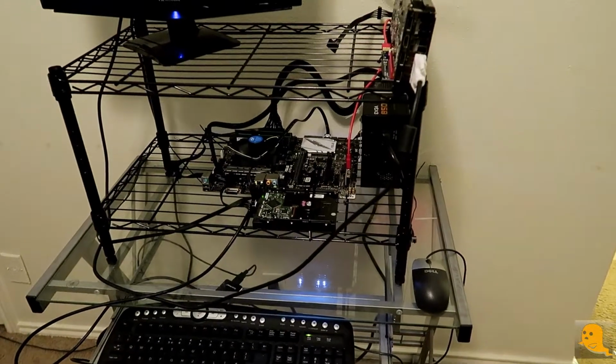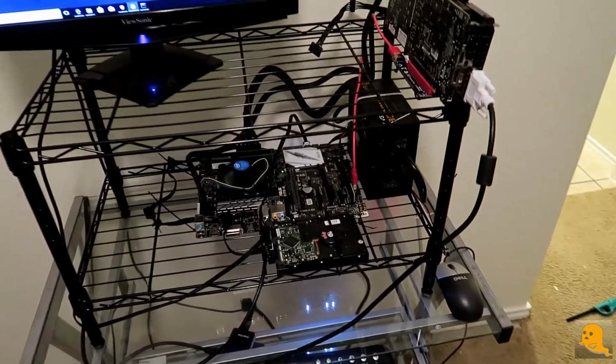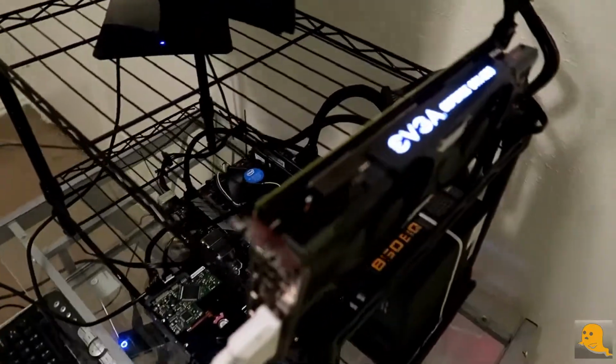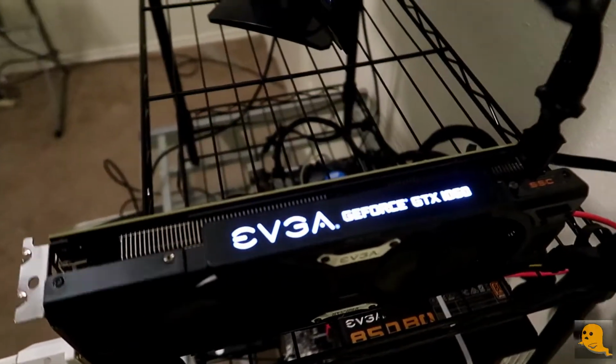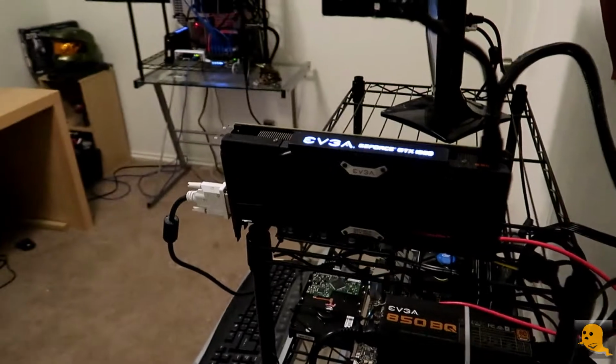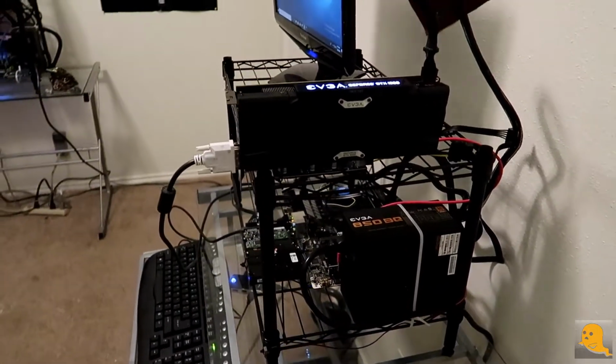So today guys, we're going to go into how much you can make off a $500 mining rig, mining Zcash. So let's go ahead and take a look at that. Okay guys, so this is the miner right here. This miner only cost me $492. So pretty cool miner, and yes, that is an EVGA 1060 Super Clocked Edition card right there. So we're going to be looking at this whole mining rig setup and how I actually got it for under $500.